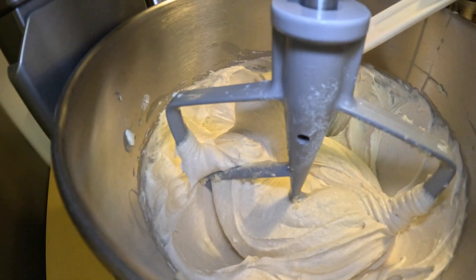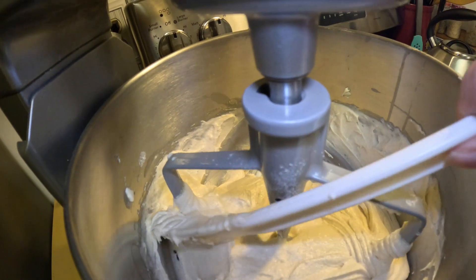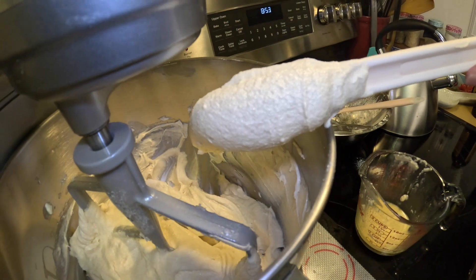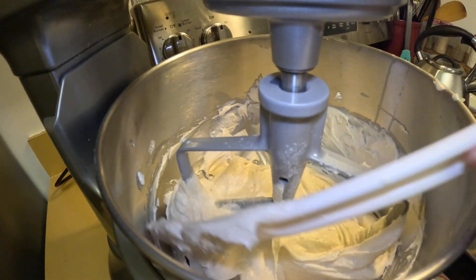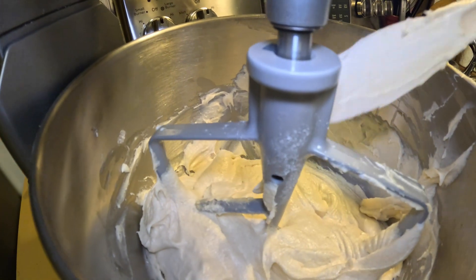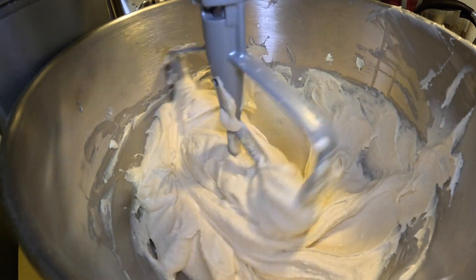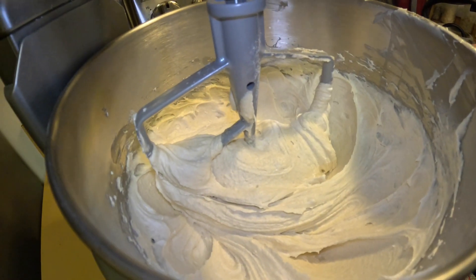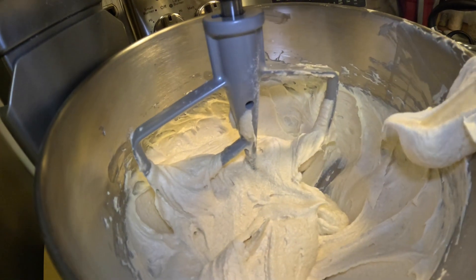This is two minutes in — look at how smooth it is already. See, if you were beating the traditional way it's going to take longer to fluff up the butter and sugar nice and airy, but look at your batter now — it is so nice and smooth. That coconut cream is making this batter smell so good. Make sure you use real coconut cream, don't buy the one from a bottle. I beat it another minute — look at how fluffy it's gotten. Now we can add the rest of our liquid; it's only about a quarter cup left.